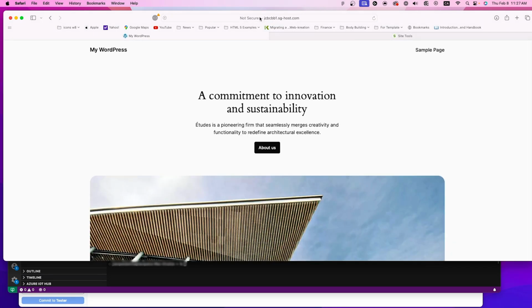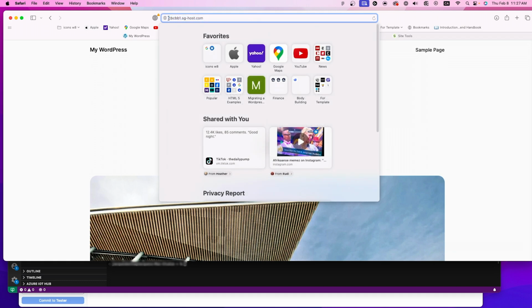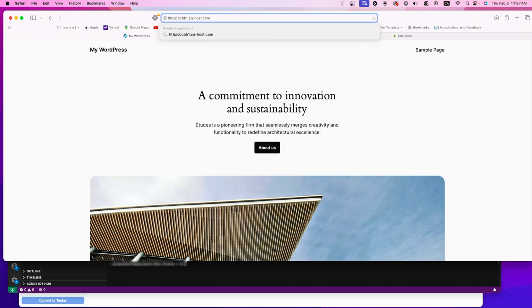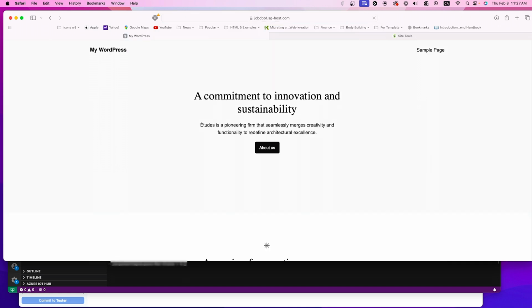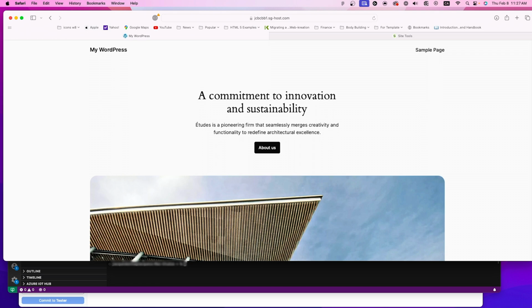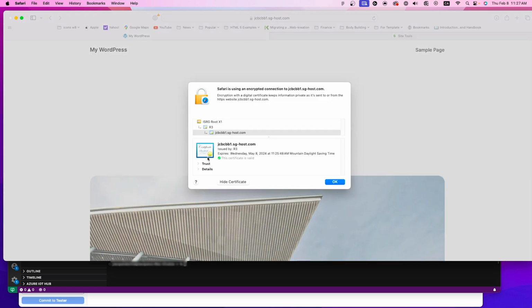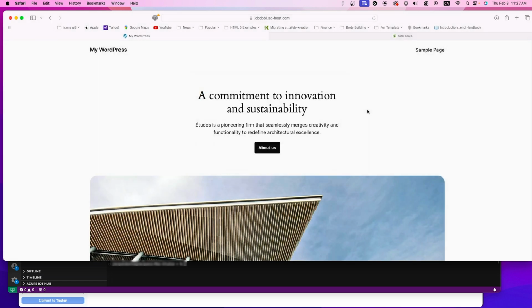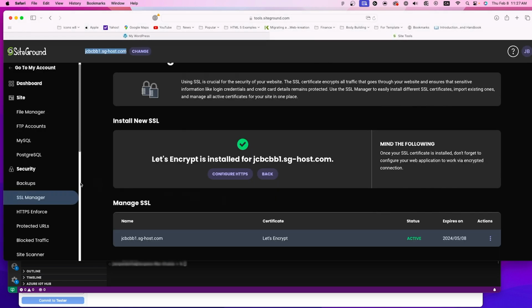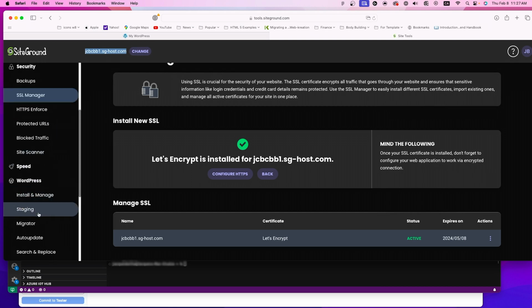Everything is working great. It's still saying not secure. This is normal because we are working through Safari. So in some cases, it can be that the SSL does take some time to actually reflect. But hey, look at that. It is already going to the actual certificate if I put in HTTPS. So that might be the case that we do need to do an override. So let's go and override it as well.